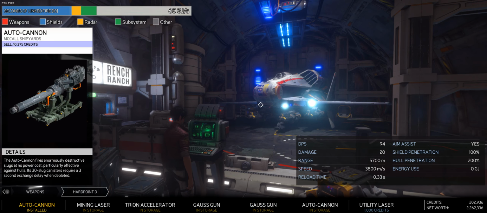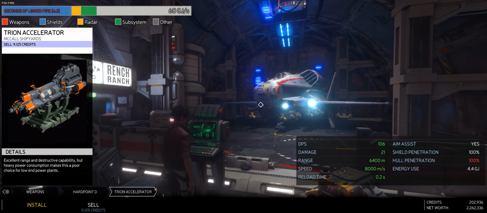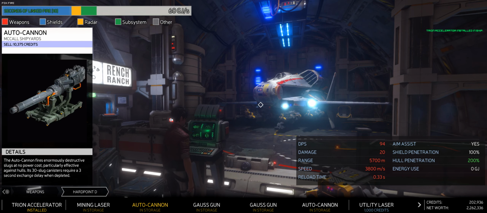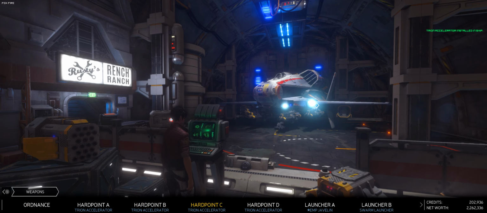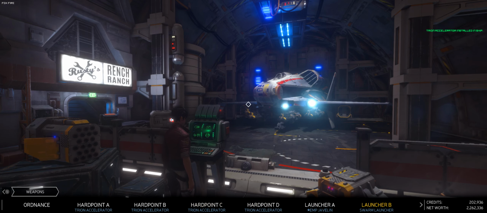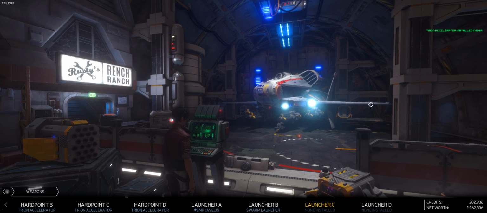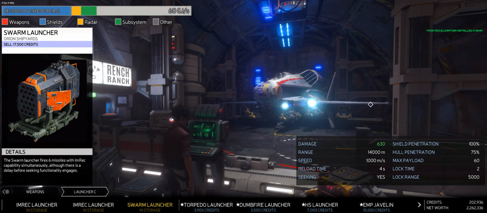I don't quite know what I want to do here. I kind of want to do four Trions. Give that a shot. How's our shot speed? 6.2. It's not great, but it'll do. Missiles wise though, I'm thinking let's double up on the swarm for sure.